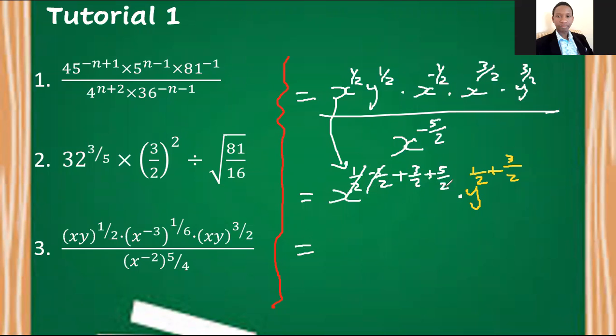Now, bases are the same, denominators are the same here. You just got to add up. This is 8 over 2. But 8 divided by 2 is 4. So you can see x goes to the exponent of 4 there. That's what everything reduces to. And then y goes to 4 over 2, which is y squared. That's your final answer. Of course, this is not the only way to do this.